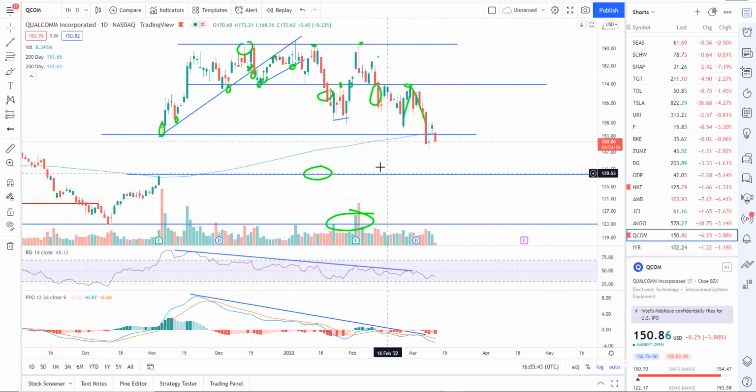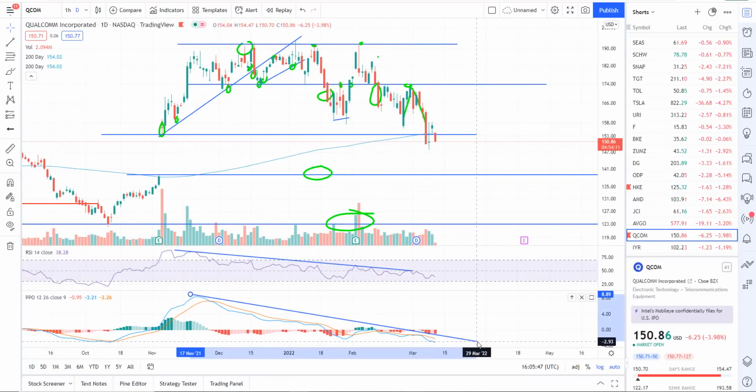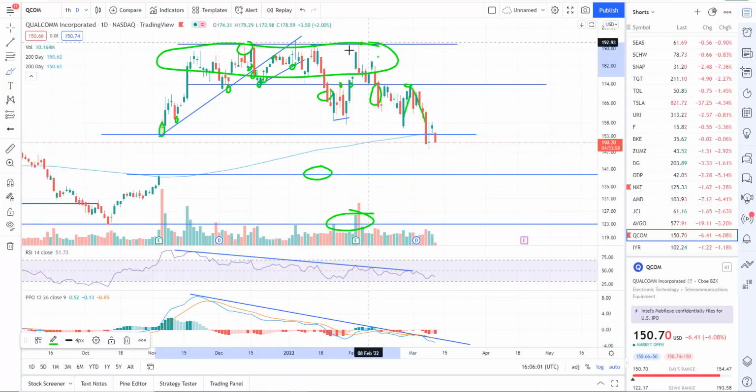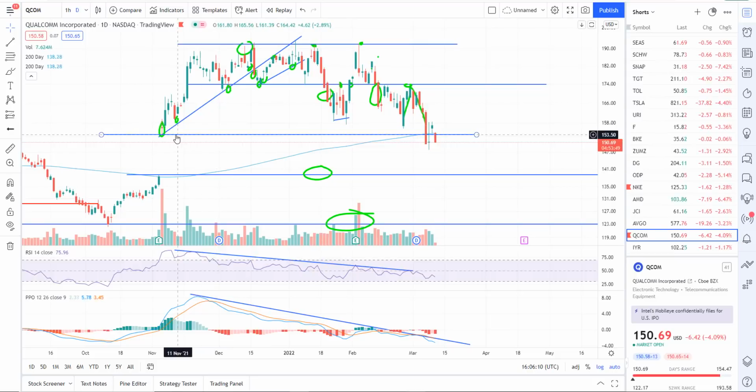Qualcomm. All right, so Qualcomm, again, big negative divergence on Qualcomm. This is a very clean divergence where price on this daily chart was continuing to move higher. So going back all through December of 2021, price was moving higher, kept popping above. This looks like a topping pattern basically, where you just keep spiking above and the divergences are just dropping off. We then broke to the bottom of this channel and we have a gap right here, this big gap. That level falls at about 153.83.